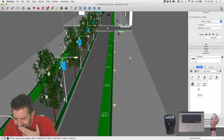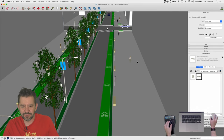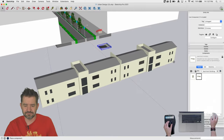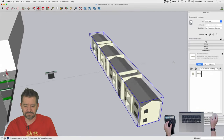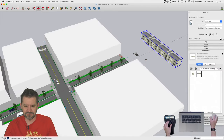Buildings in SketchUp? Psh, what the heck are you talking about? Okay, I'm going to let that one go. That was valid. I don't know what these look like. So let's bring one of these guys in here. Oh, bad place. You're worried about signs in the middle of the road. Yeah, apartments in the middle of the road is bad. Also, that looks tiny compared to that road.